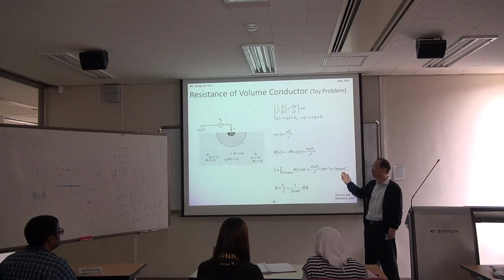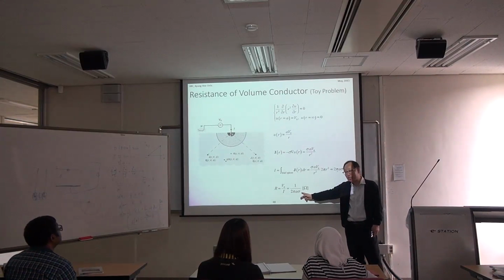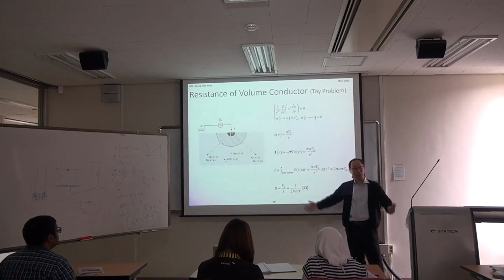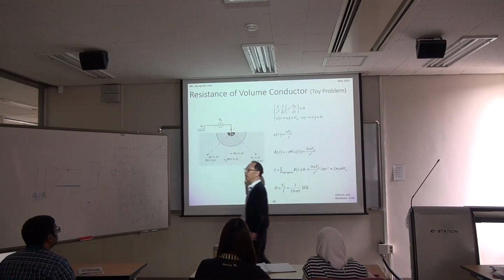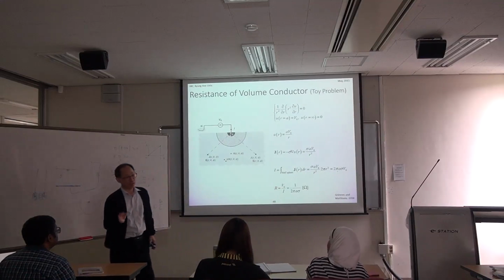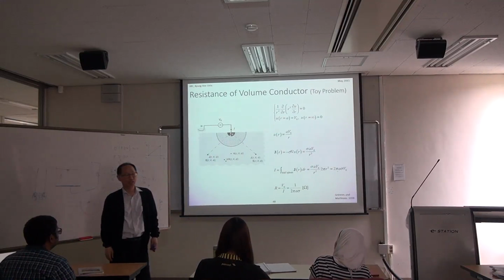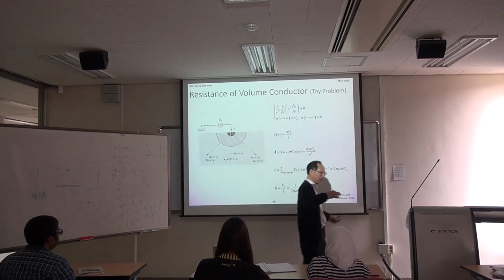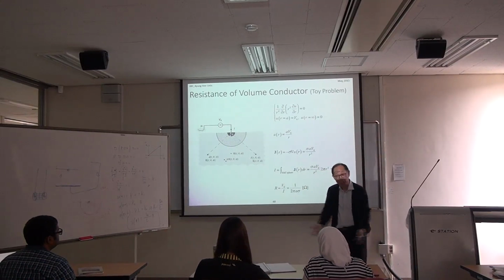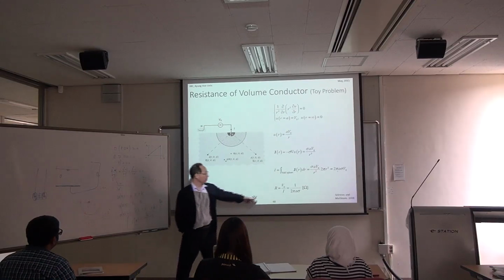How do you find the resistance? Voltage V0 divided by this thing. So we have this resistance. And as you can see, the resistance is determined by the conductivity of the solution or the container and the radius of the electrode. So if you use a very small electrode in a large amount of liquid, by just using that small half sphere electrode and a large return electrode, then you can easily find the conductivity of the solution because of this.